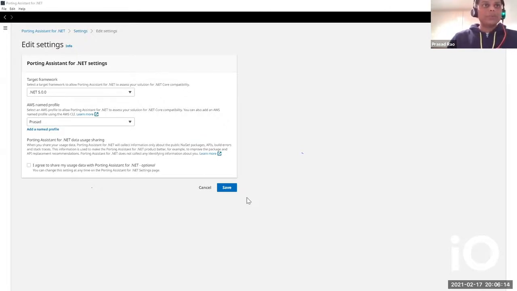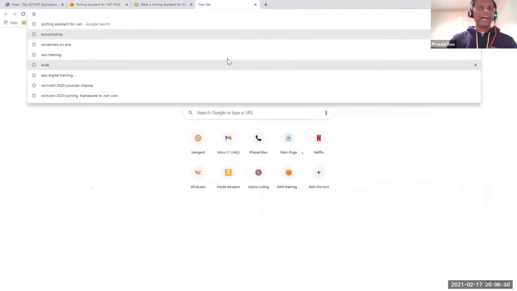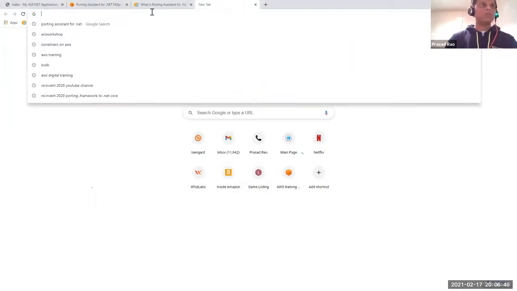How many solutions used in production have been successfully ported, and how would you rate the effort? That's a great question, and this is where I would like to show a customer example. The service team who is working on them, they have the latest stats. But this is one project that I worked with one of my partners. In my role, I'm a partner solution architect with AWS, who helps partners migrate and modernize Microsoft workloads, .NET applications specifically, onto AWS. So I'm going to show you one case study.